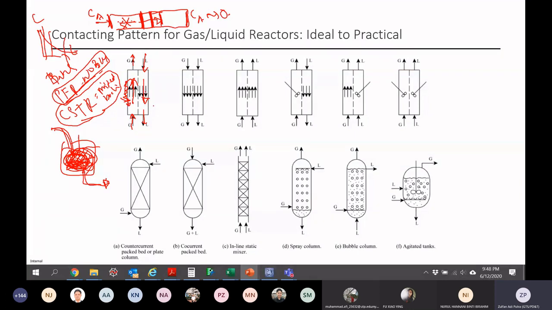So if it is ideal, if we translate it to practical knowledge, we have gas coming in and then gas going out. So one way, it's not two ways. It doesn't hang out here, it doesn't hang out over there, or it doesn't go back. This doesn't happen. So you have to make sure that the gas flows upwards. How do you do so? You have to make sure of the pressure drop. And the same situation with the liquid. You have to make sure of the ratio between gas and liquid in such a way that your liquid will not be entrained. There won't be any liquid going up, no liquid going up, all liquid going down.